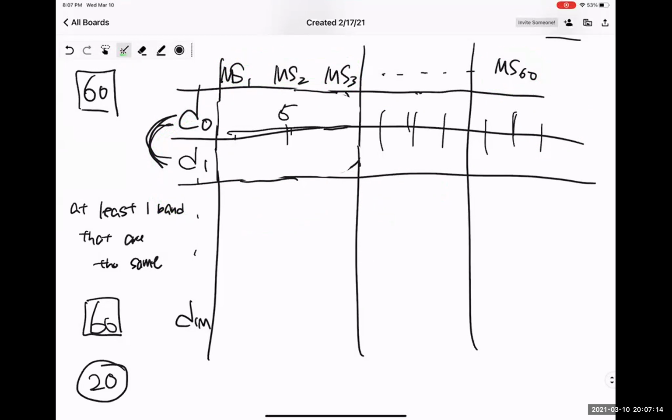So it looks like LSH does not really save the number of comparisons between documents, because you still have to compare each of the pairs. More accurately, you still have to compare each pair, but you can do partial comparison.